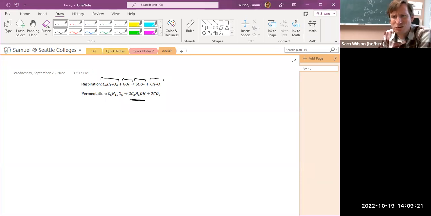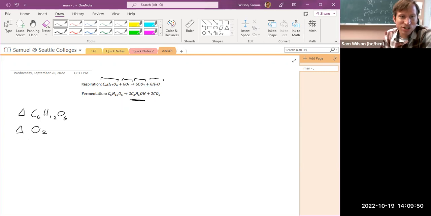So a reaction gives you a move that you can make. If you start with some reservoir of reactants, you can change what you have by this move that this reaction lets you make. So what we'll do is describe the move that you can make using a vector. The first entry will be the change in sugar molecules. This is actually a particular sugar, I think it's glucose. The second entry will be the change in oxygen molecules. The third will be the change in the number of CO2 molecules, and then the change in water molecules.